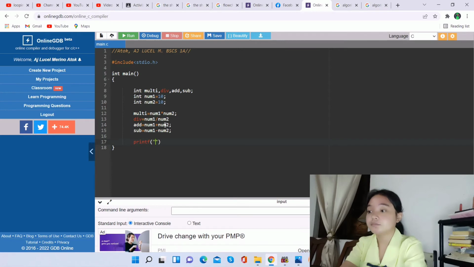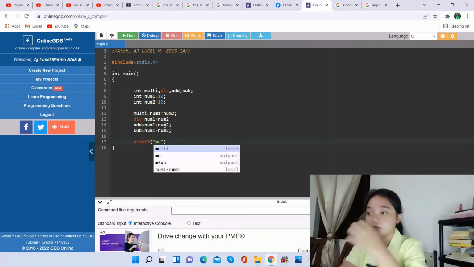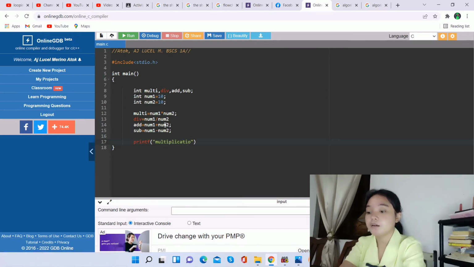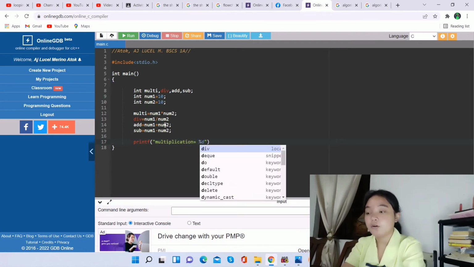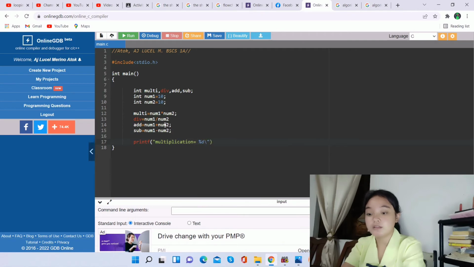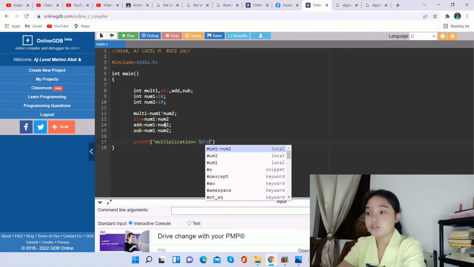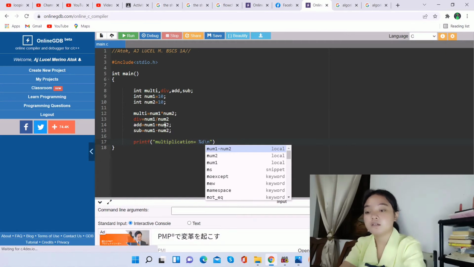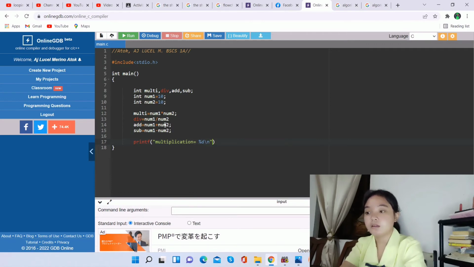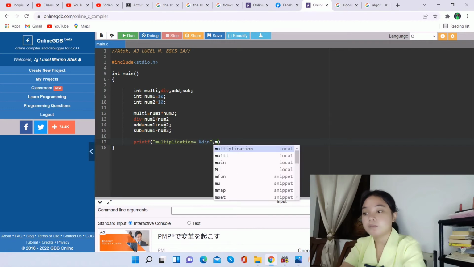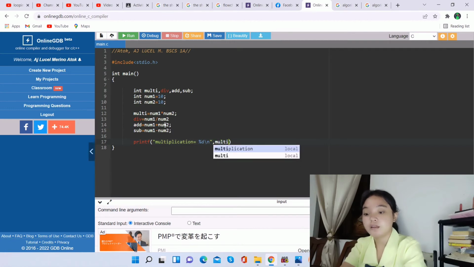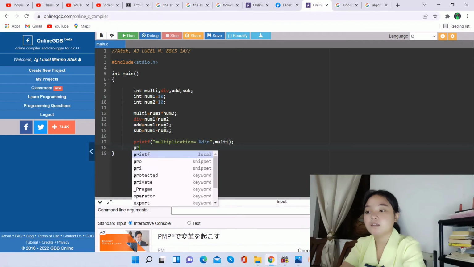So give it a little space, then printf, open and close parentheses, then multiplication equals %d \n, then put a quotation at the end and a comma, then multi.